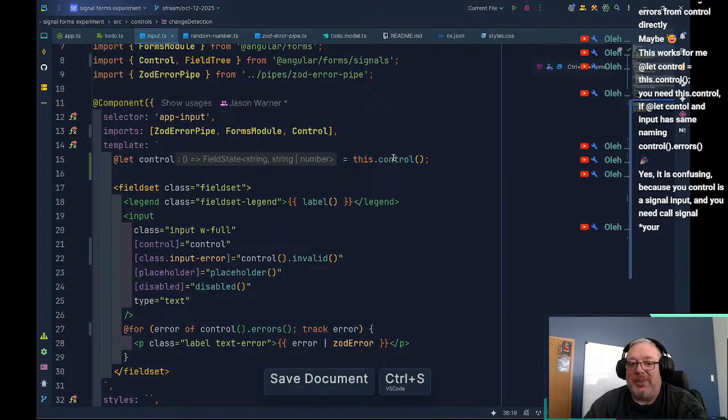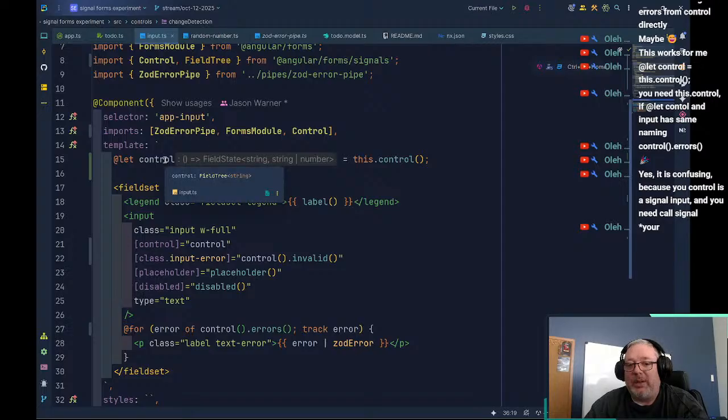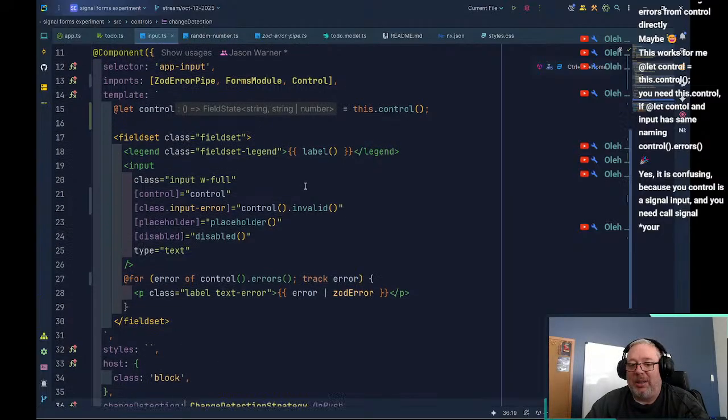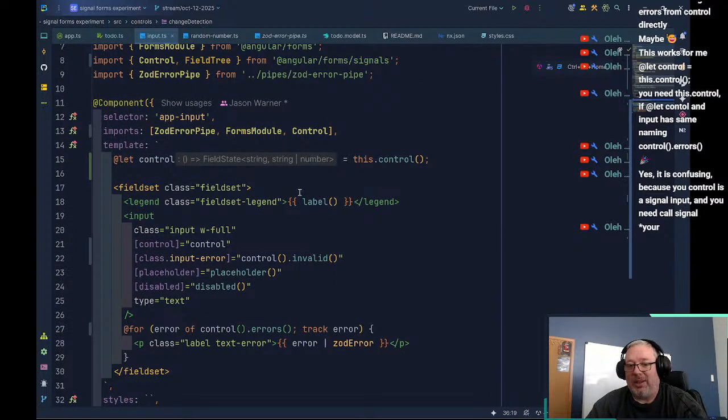And so now we can see that this dot control returns a field tree, but it gives us better information. Control is a field tree, but WebStorm is showing us the field tree is actually a factory that returns a field state. And so for us to get the field state that we need to get the invalid or the errors or stuff like that, we need to call that factory function.